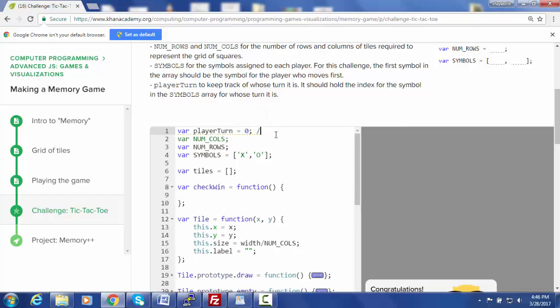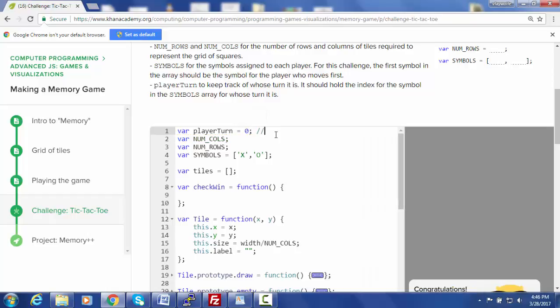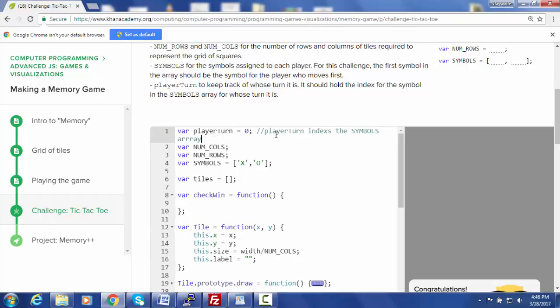and make myself a little comment here that says player turn indexes the symbols array to put X or O on the screen.